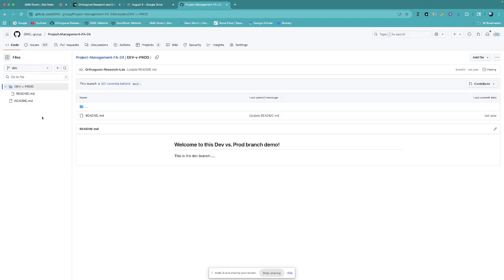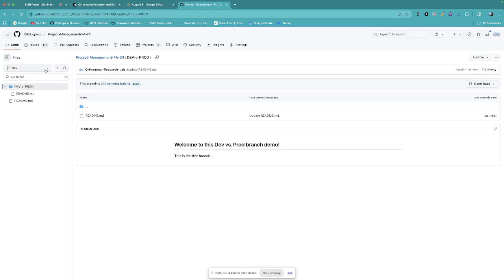So these two READMEs are different. They're different commits. They have different information. And you can do this with your different branches. And it's very similar to forking something. So if I fork a repository into my other account, if I have a different organization I want to fork something to, then I can do that, and I can have two different versions. In this case, I work from the same repository. I just have different branches managing different information.